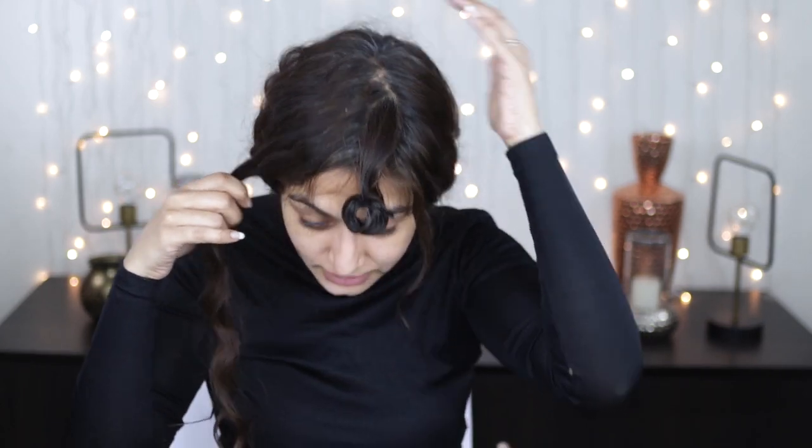Assess the situation. Okay, I feel this much hair is good for our second clump. Moving the rest of the hair out of the way. Man, my roots have already grown. Okay, I'm not spraying in this direction. You can see what I'm doing because my camera's right there. When you're getting the hair wet, avoid the roots because that way it will just dry faster.